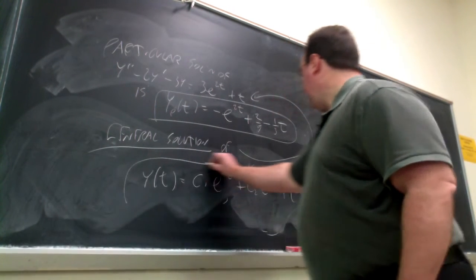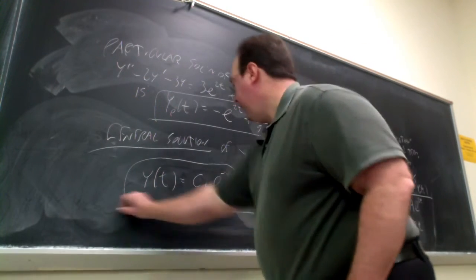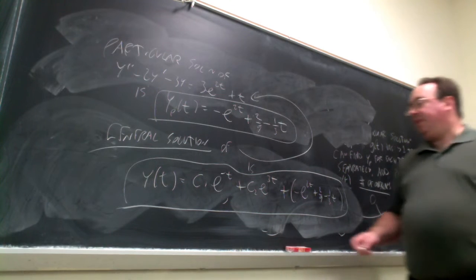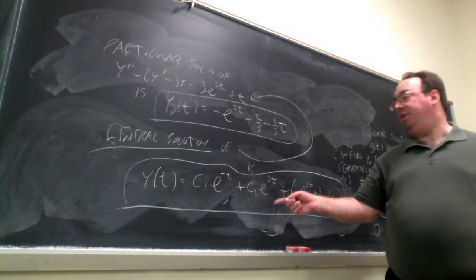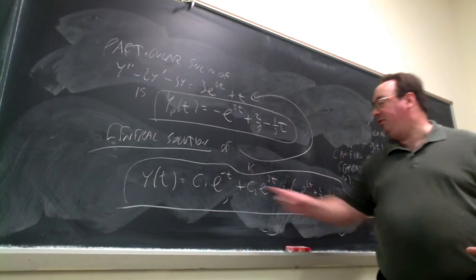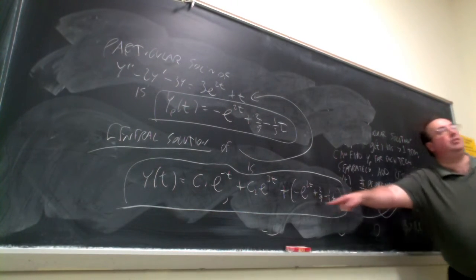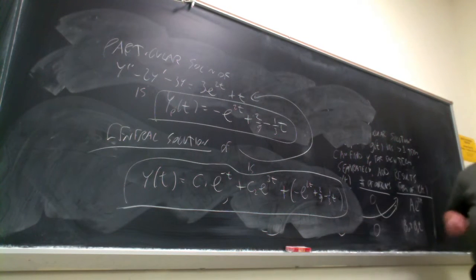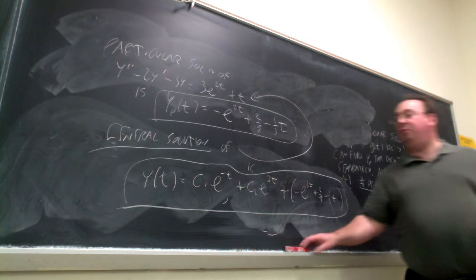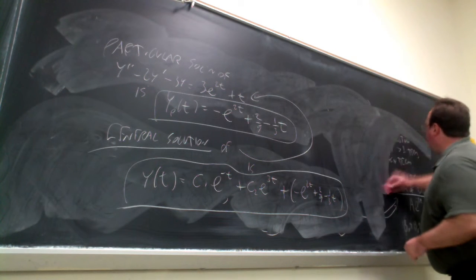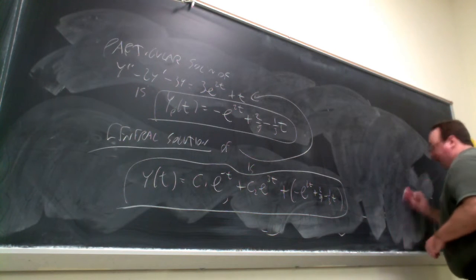Now, if you were given initial conditions, you would apply them to this. Suppose you have y of 0 equals something, y prime of 0 equals something. You plug in t equals 0 in all of this, including the particular solution. And then you take the derivative of all of this, including the particular solution, and use that to find your C1 and C2. So it's a similar process to what you did in homogeneous equations, you just have to include a particular solution in whatever you're doing.